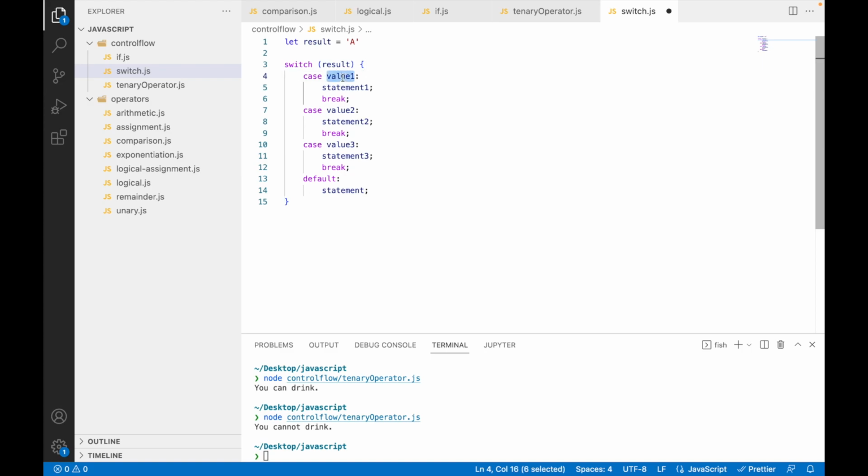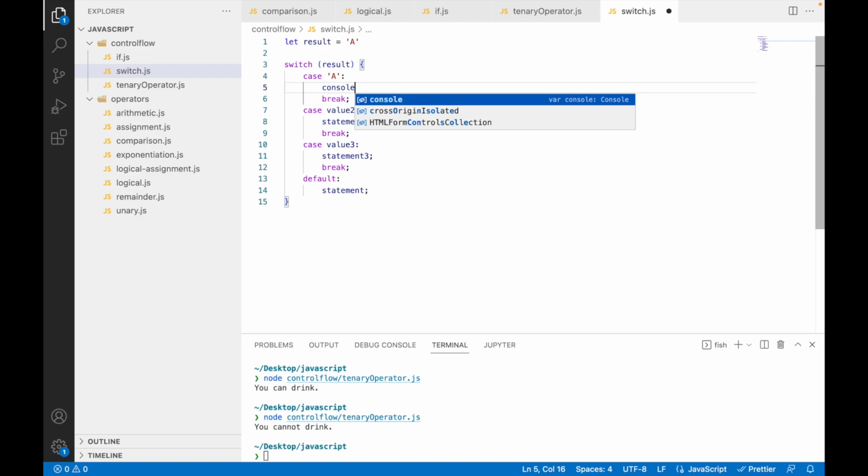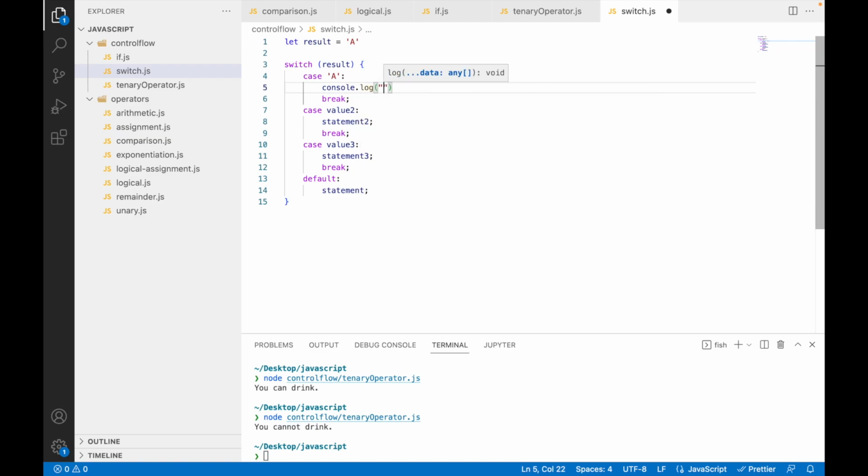So if we have the case of A, let's assume we are going to print out distinction, right? So what we're doing basically is you have the case, you check for separate cases, and that case is checking what you have within the switch. So if the result here is A, then this would happen, and when this happens, it breaks the statement here.